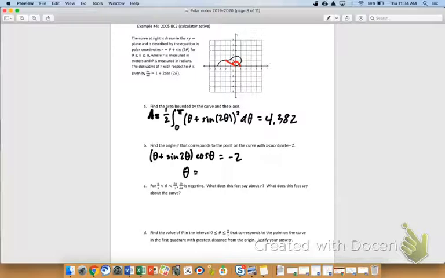So if the answer is like 2.7, obviously that's in radians, but how would you know if it was in radians? What if that was degrees? How do you know it's not degrees? What mode are you in? I'm in radian. Yeah. Oh, so it would be graphed differently. Okay, that makes sense. Yep.